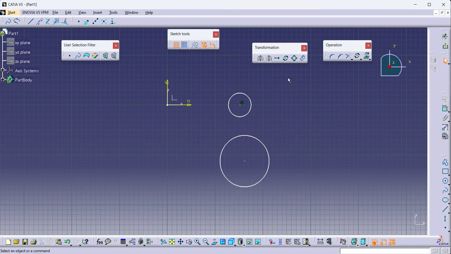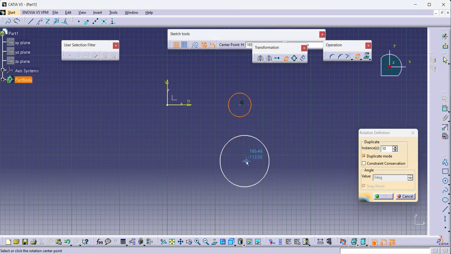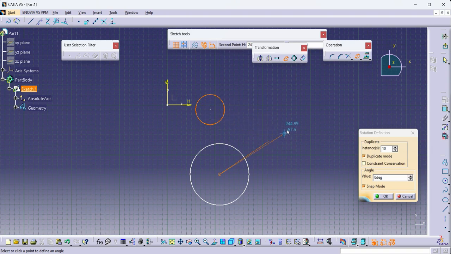I will show you once again how the rotate command works. You can click on the rotate command, and add manually how many instances you want. Suppose I want 10 instances, I will first select this profile, then select this center, because I want to rotate with this center.